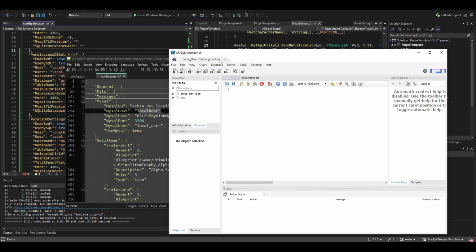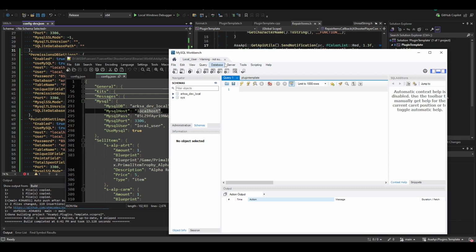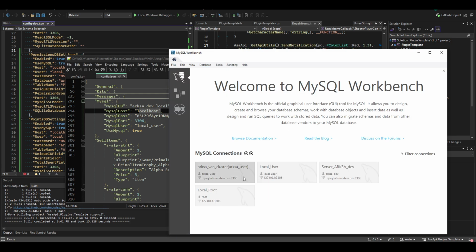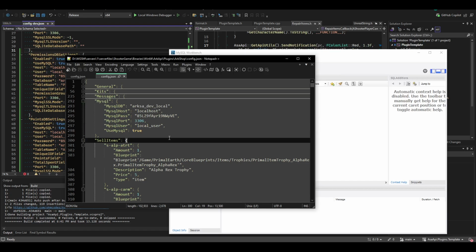I cannot see it. Not supported. What? Okay, let's figure it out.